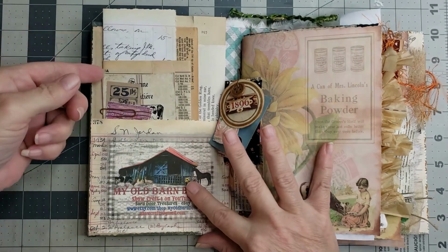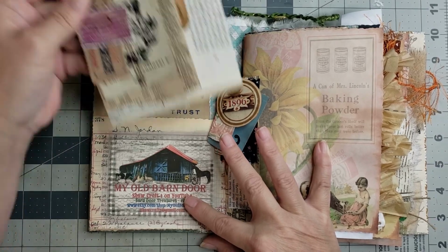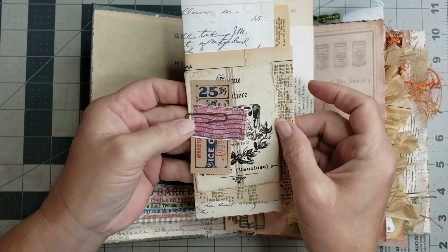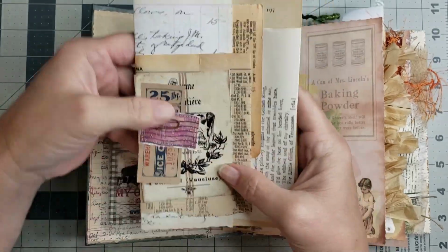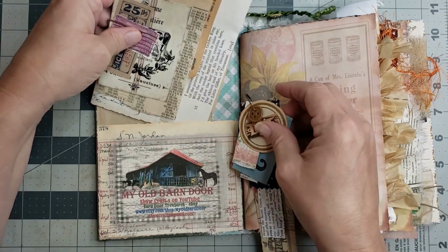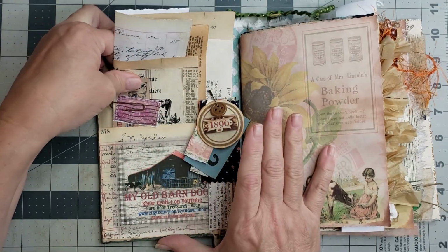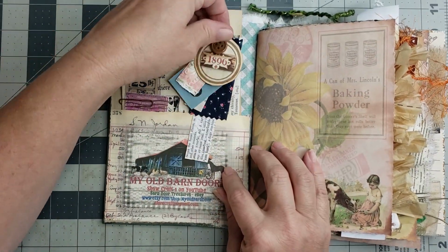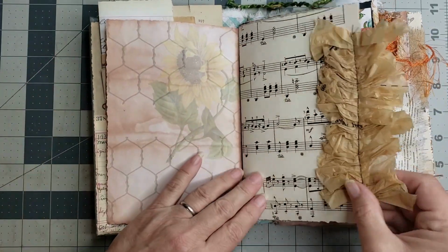If y'all haven't seen, oh, what's her name? Donna's Twisted Tangles. She's Twisted Paper Studios. This is just one of those cute little booklets that I made. I think they're called a Scrappy Doo. Saw those from Leslie at Willow House Journals. Okay, let me see if I can get this bad boy back in the pocket. There we go. And then the Twisted Tangle just slides right down in there. I'm loving the Twisted Tangles. It's a great way to use up scraps.